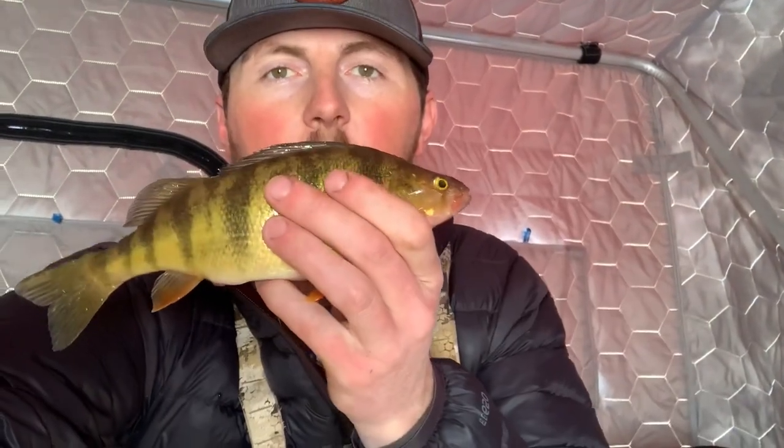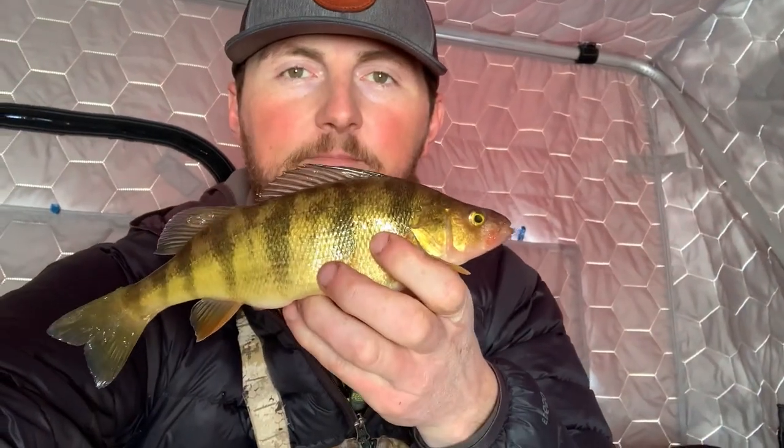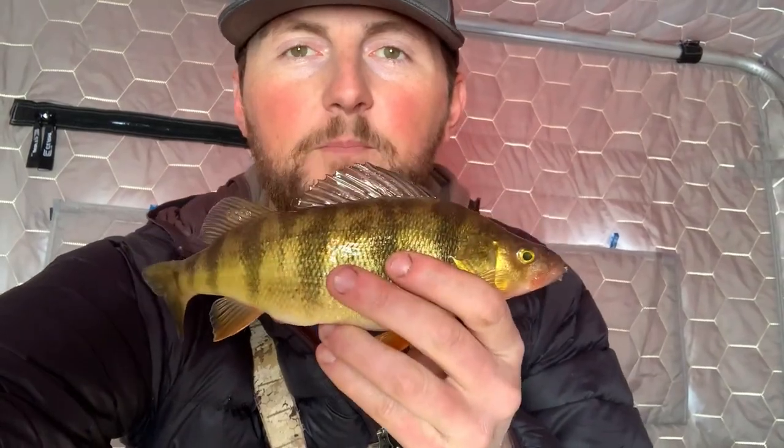Well, we just got our last eater of the day. It's a nice, probably 11 incher. That'll be enough for me for a meal. A big school, like 20 plus fish, rolled in. A lot of big, fat 14, 15s, but this was the only one that bit.